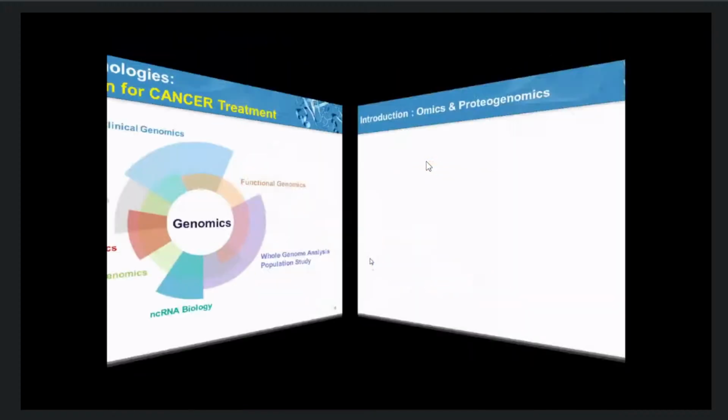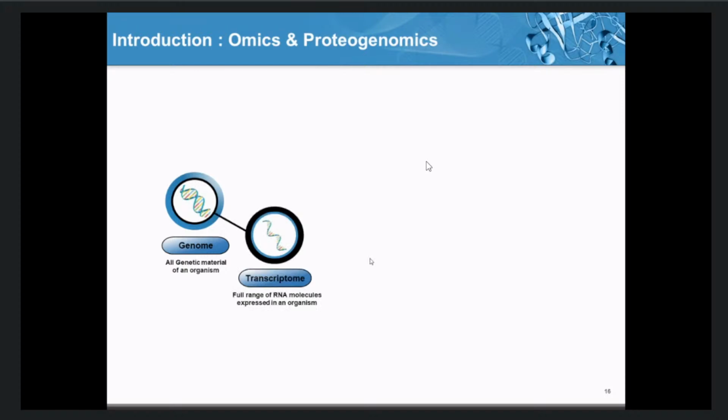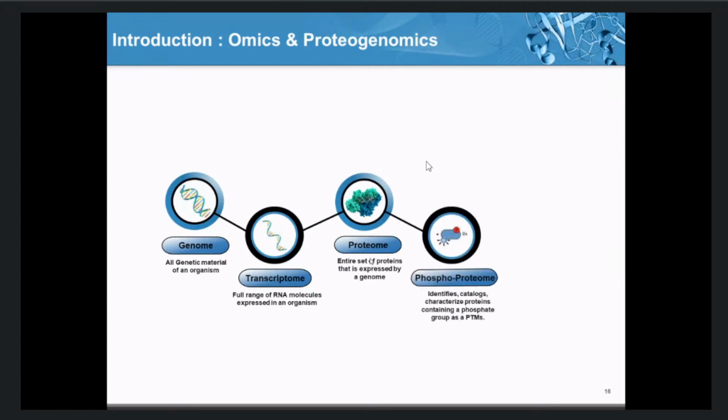This is my main core area of research work, starting from genomics, which is all the genetic material of an organism, called the genome. Then a full range of RNA molecules, tRNA, mRNA and other RNAs together in an organism, is the transcriptome. Then the proteome is the entire set of proteins expressed by a genome. Then we have the phosphoproteome, with phosphosite localization or post-translational modification of phosphosites in peptides and proteins from the proteome. And then the phenome, which is the phenotypic characters of the cells.